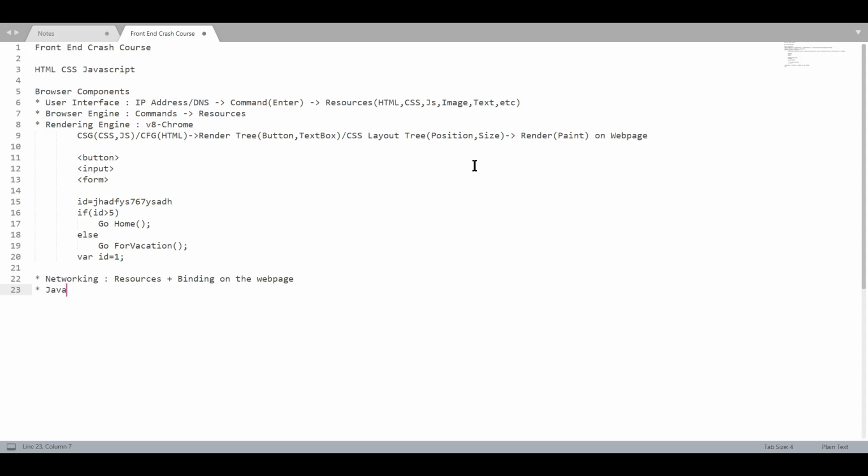Then the JavaScript interpreter is also there. It tells us how you will handle the JavaScript. Exactly how will you interpret it, whether the version is the recent one or an old version. So these all things will come to you as important ones. And then there is a UI backend.